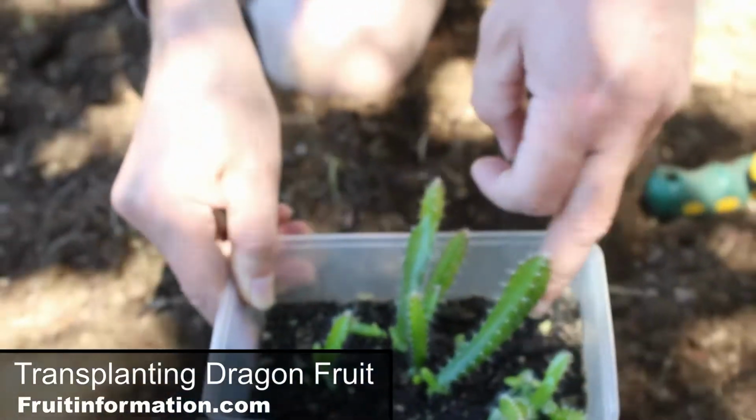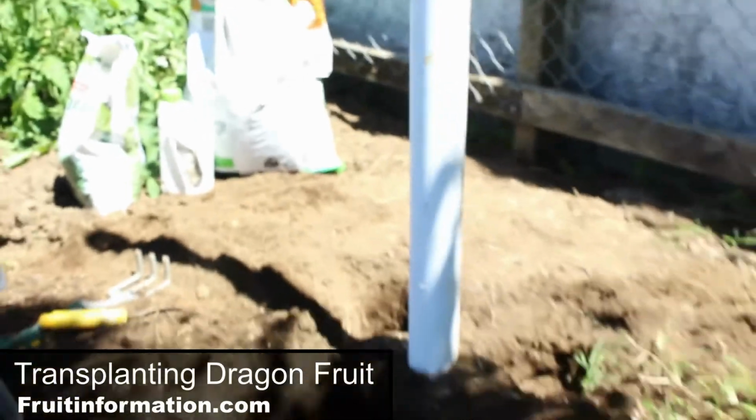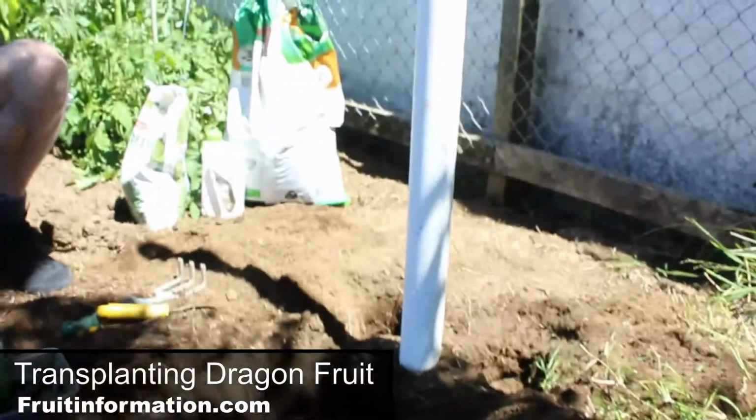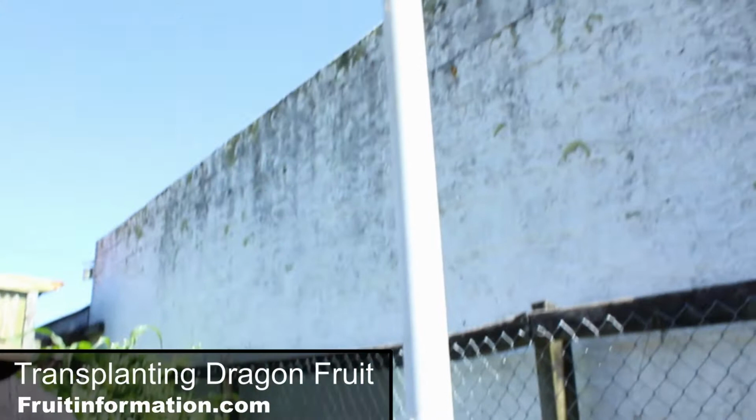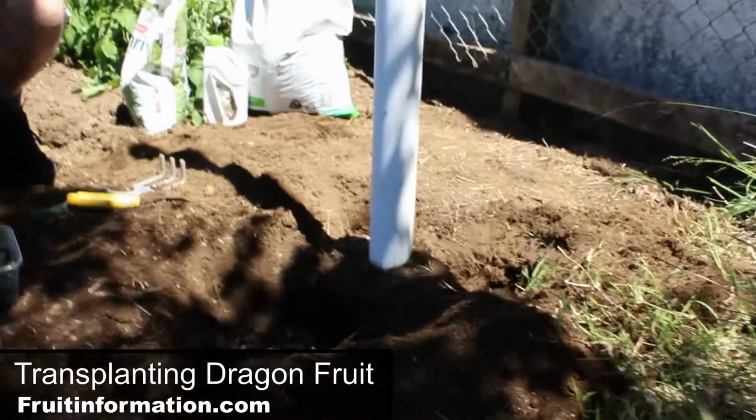So what we've done is we put just a pole in the ground. On top of that pole later we're going to put a tyre. We aren't going to worry about that yet. We've just set a pole in the ground for them to climb up, and we can tie them up against the pole as they grow.